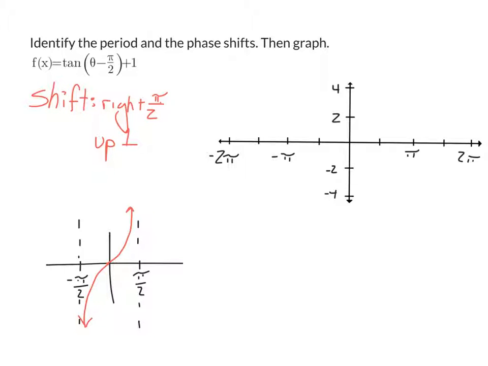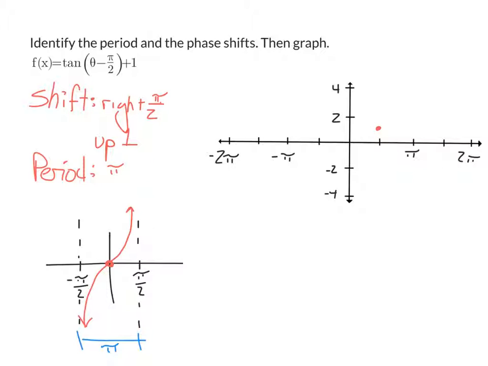The period of this function repeats itself, and this length from asymptote to asymptote here is pi units, that means the period is pi. And it being a 1 theta there means that that has not changed, so our period will remain as just pi units. You can also see that the parent function typically starts at 0, 0, right here. But because we're shifting it to the right pi over 2 and up 1, it will actually start now at pi over 2 comma 1.